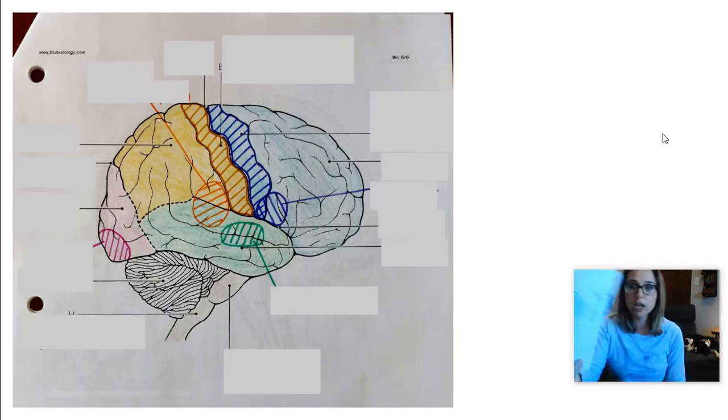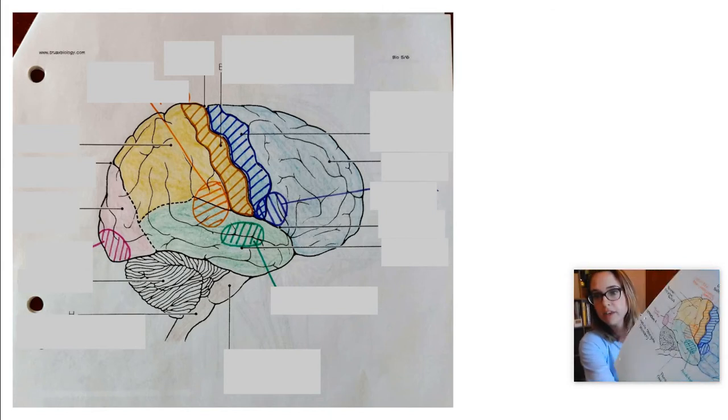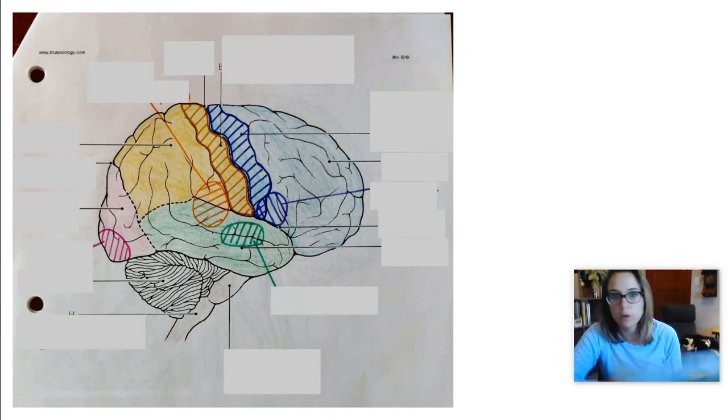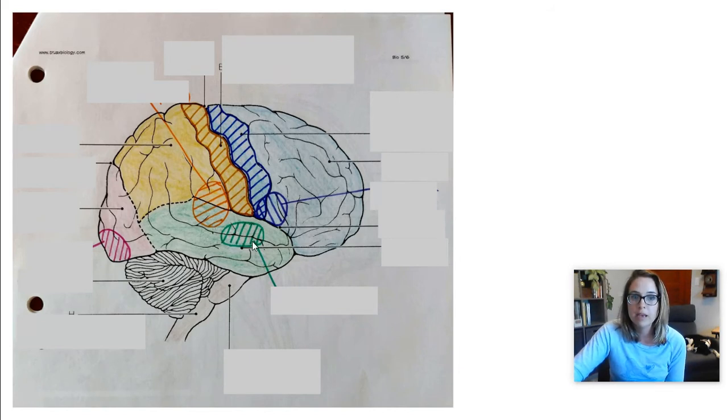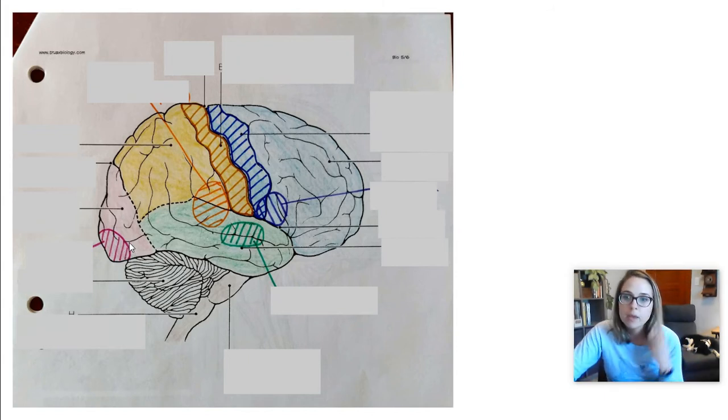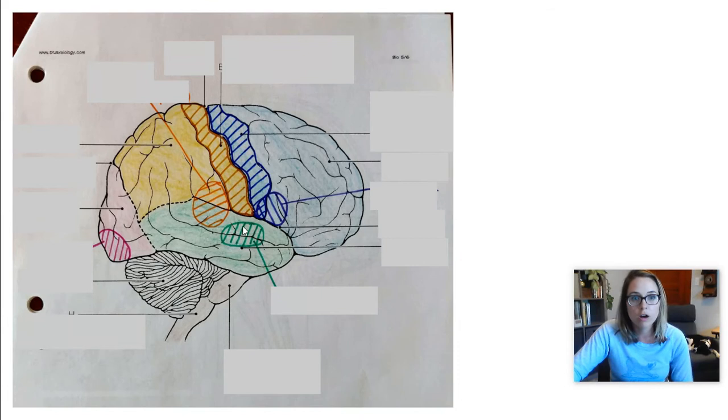So I took a picture of this that you have here, and I'll go through and uncover each of these things as we label them. I tried to color coordinate some things on this. I first shaded everything, but then you'll notice some areas where I shaded them in with lines. I used color pencil, and then I used a marker to go over them, and we'll talk about what those regions are towards the end. But first, let's label the lobes.